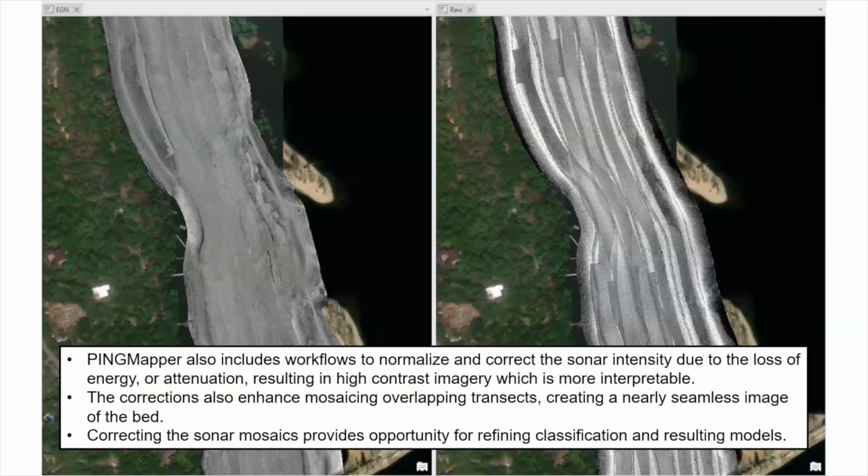One of the big things that Cam has been able to do is create workflows to correct the sonar intensity in order to account for things that create unrealistic characteristics. So for example, when passes overlay each other, when the boat passes overlay each other. So if you look at this image on the right, you can see a lot of artifacts in the signal, and he's been able to create some correction workflows in order to clean that signal up and result in this figure on the left, which is our side scan map from the St.